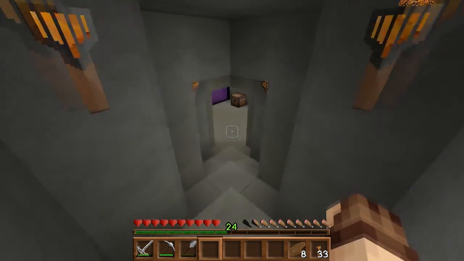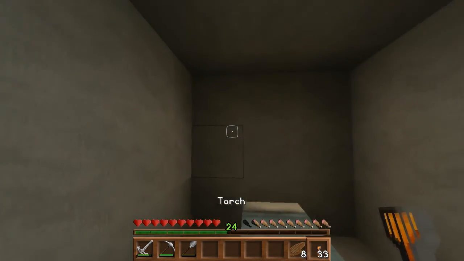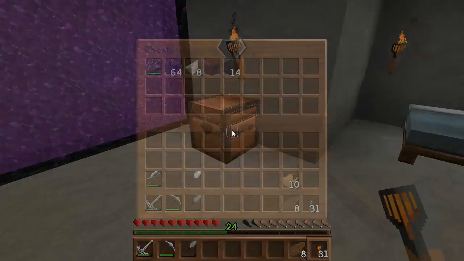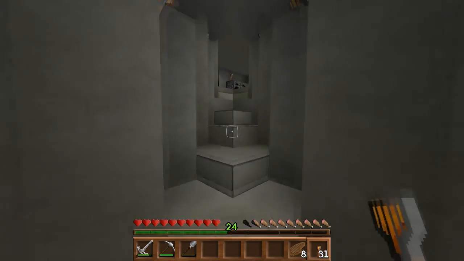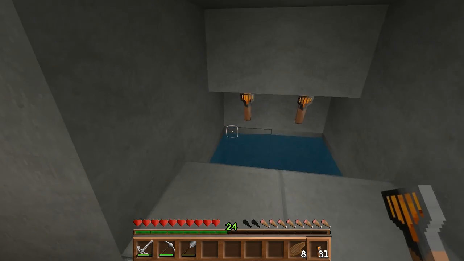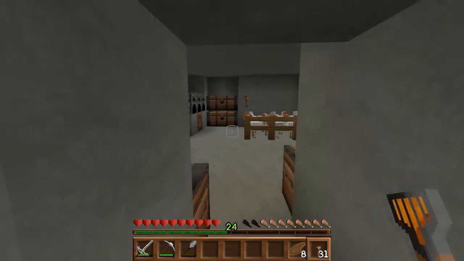One other thing I did while we're off, I managed to kill some spiders. I got a nice bed. Some torches. So we've got a bed now. Little chest down there just for the nether stuff. And also a little infinite water supply. So water source there, water source in this corner. And you can just fill your buckets up as and when.